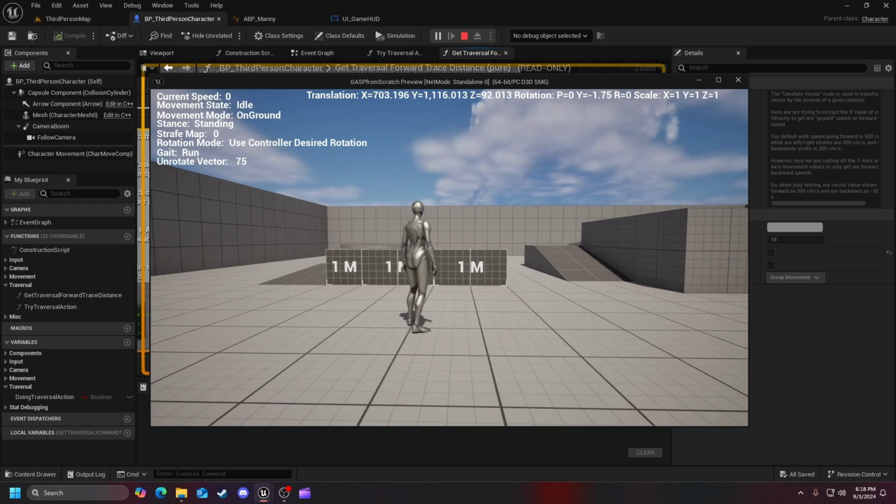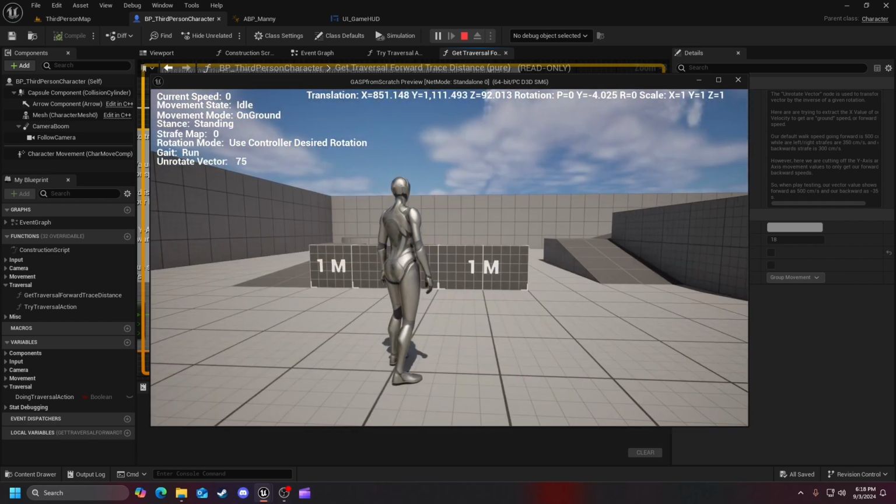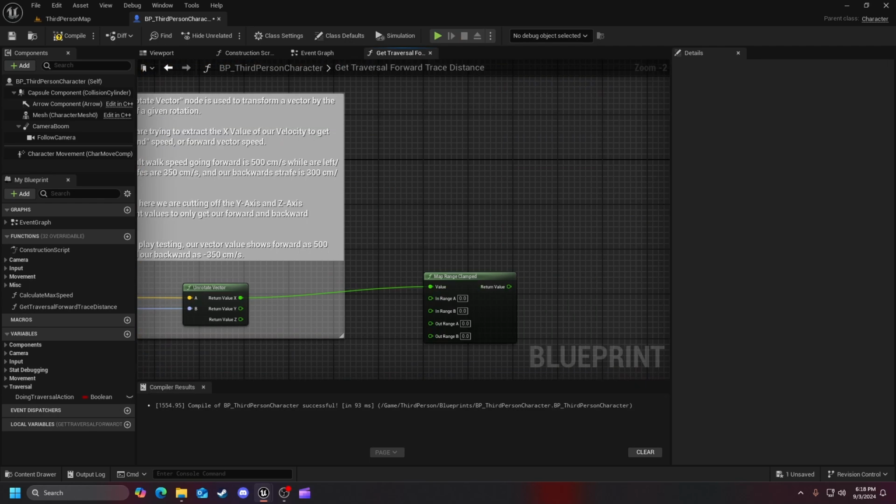But as soon as we start moving, oh, that's right. My apologies, guys. I forgot that this was kind of messed up, because I've been working in the animation blueprint trying to unravel that mystery for another series that I want to do. But regardless, what we're trying to do is, if our value is 0, our out range is going to be 75.